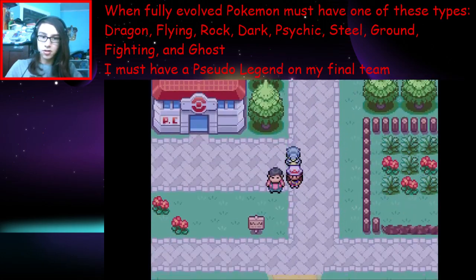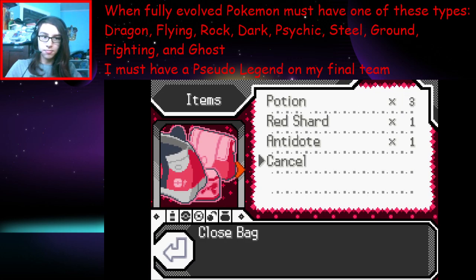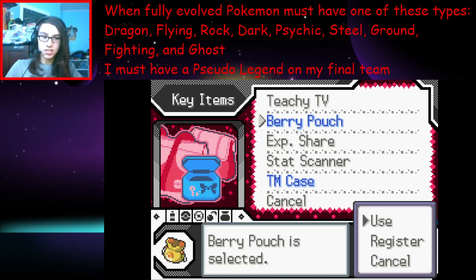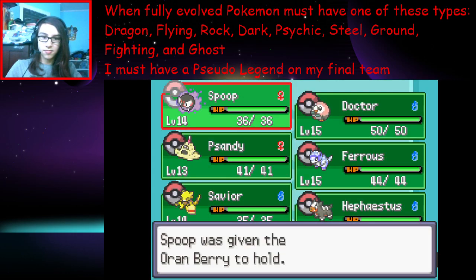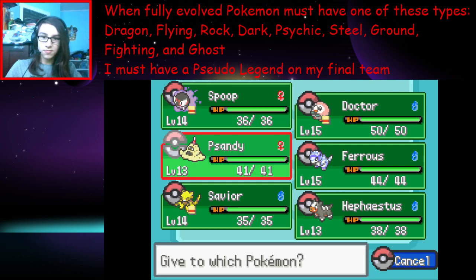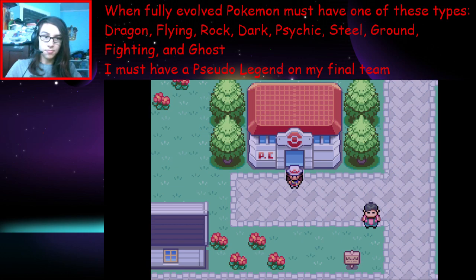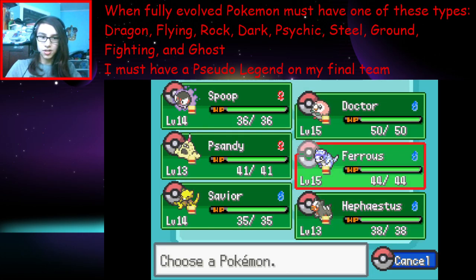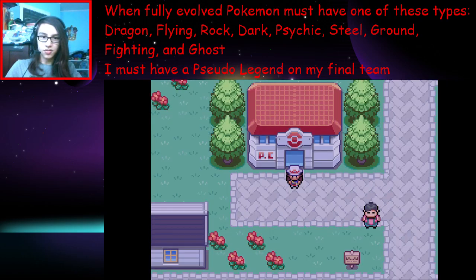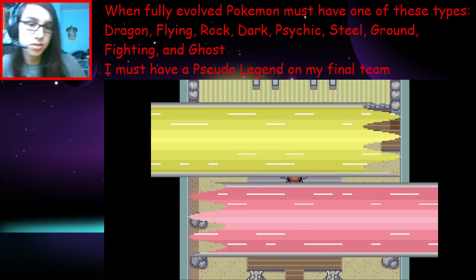Yeah, so pretty much I have access to a good decent bit of Pokemon. Oh, that's not what I wanted to do. Bag. That's kind of my strategy. I'm going to give each of my Pokemon a berry, except Savior, because Savior's fine. And I do want to switch Doctor to the front, just because Doctor's got that STAB super effective on Brock. So.